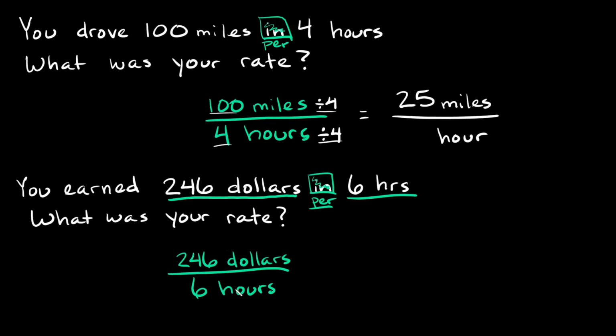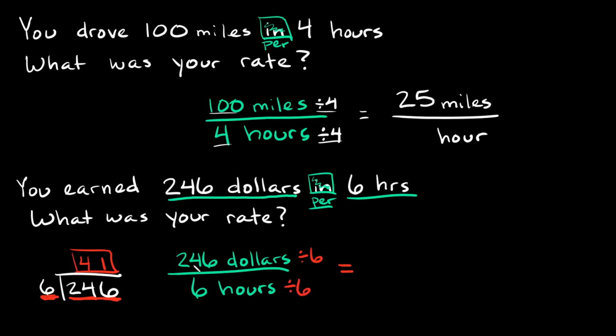Okay, now can we reduce this anymore? Well, let's see. Let's try to divide 6 into 246. Okay, so 6 doesn't go into 2, but it does go into 24 4 times, right? Exactly 4 times. And then 6 goes into 6 exactly 1 time. So since 6 went exactly into 24 and 6, I know I have no remainders. So then my final answer would just be 41. Okay, and let me actually move this to the side over here. Now 6 divides evenly into 246, right? So that means the top and bottom are both divisible by 6.